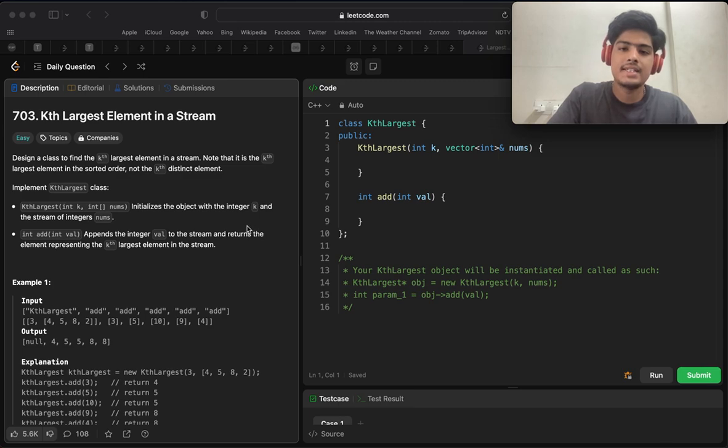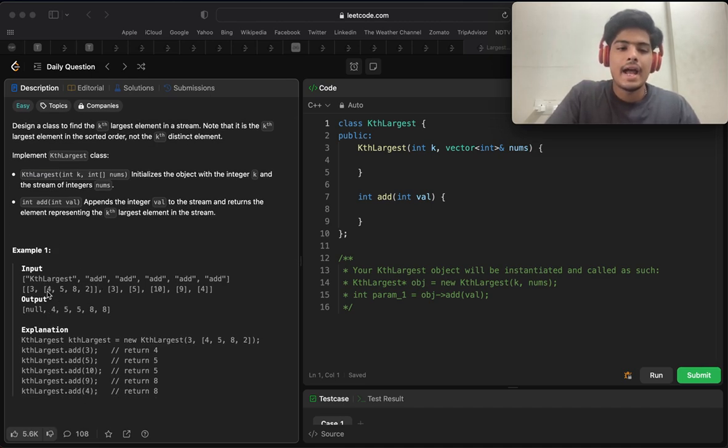So the problem is basically saying we have been given a KthLargest class. Whenever the constructor is created, firstly we have been given this array and k is 3, and we are adding the elements in this array, like 4 5 8 2. Then again it will be something like 4 5 8 2 3 because we are adding 3 here. After all the operations, we have to find the kth largest element, which is the third largest element. So let's see how we'll solve this problem.